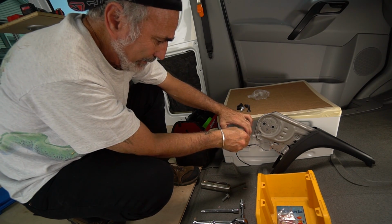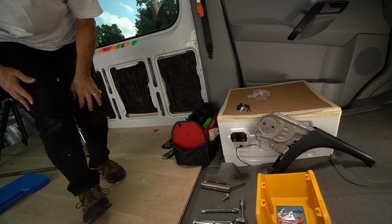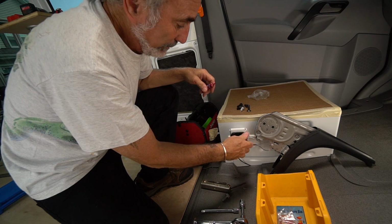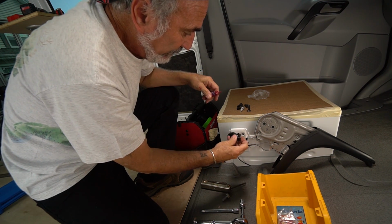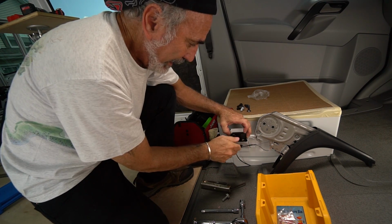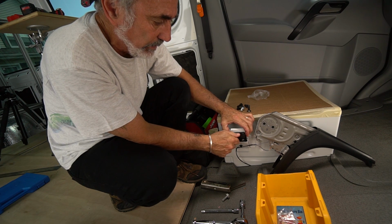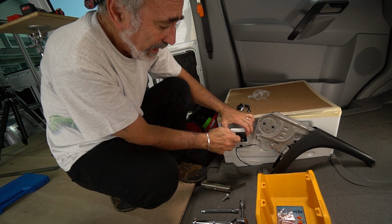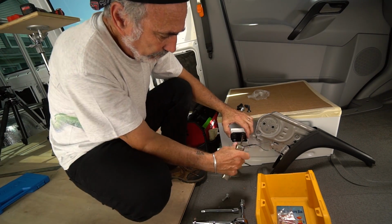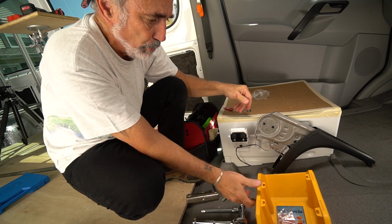You know what I think I'm going to do? Because I don't feel right about this, I'm going to put some Loctite on these threads because it's never going to sit right. Not much left in there. And a little tip, hold this plate against the bracket when you're putting these screws in. If you bring it out, it's not going to line up. You may strip your threads going in. Okay. That feels good.